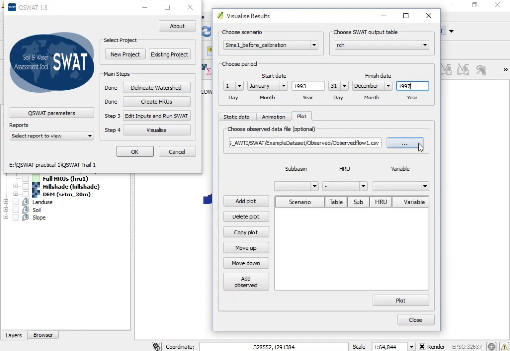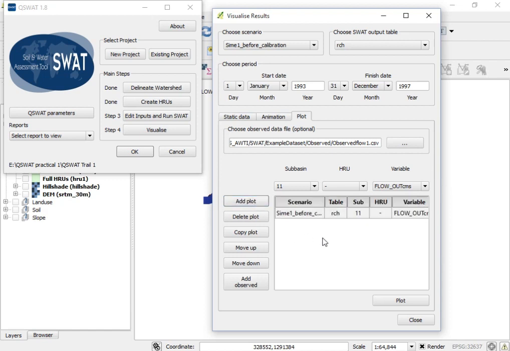From the plot you can provide the observed data. In addition, you should select the sub-basin output, the sub-basin at the outlet of your watershed. In my case, this one is the sub-basin at the outlet of the watershed, and I would like to visualize the flow out here.